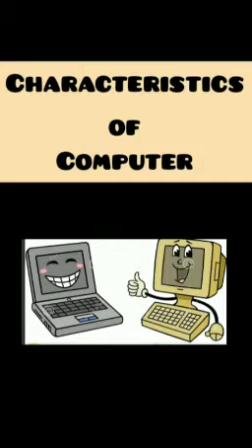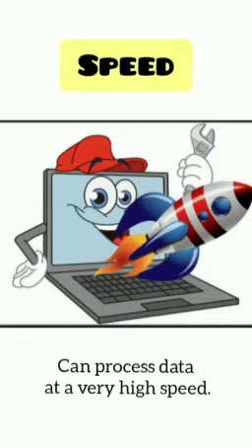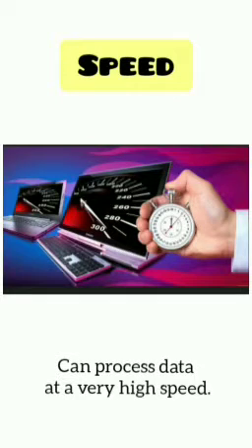Okay children, now it's time to discuss the characteristics of a computer. The first characteristic of a computer is speed. Children, the computer can process data at a very high speed, at the rate of millions of instructions per second. Some calculations that would have taken hours to complete can be completed using the computer.